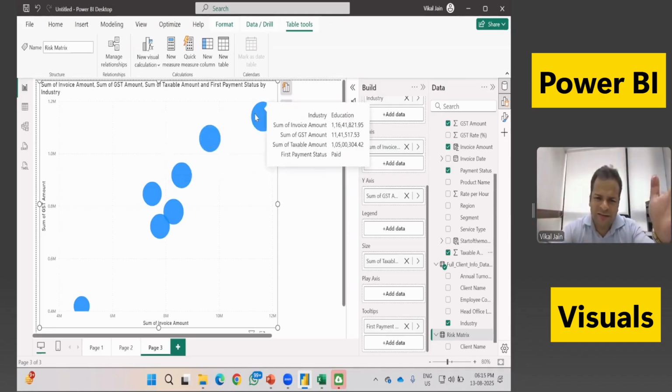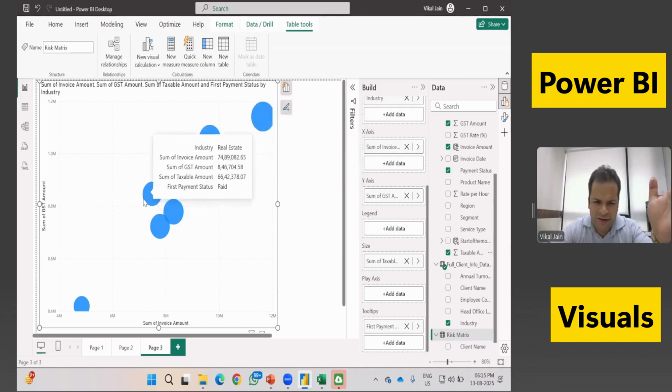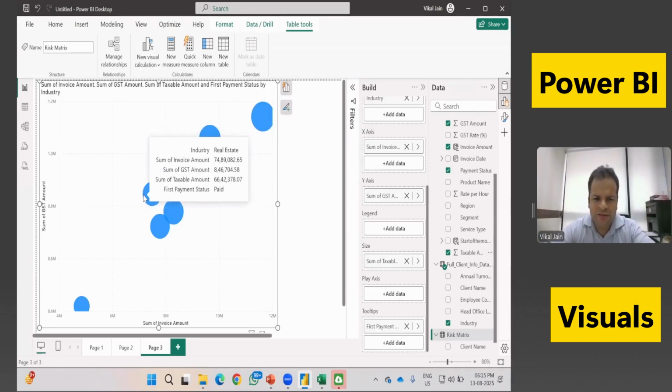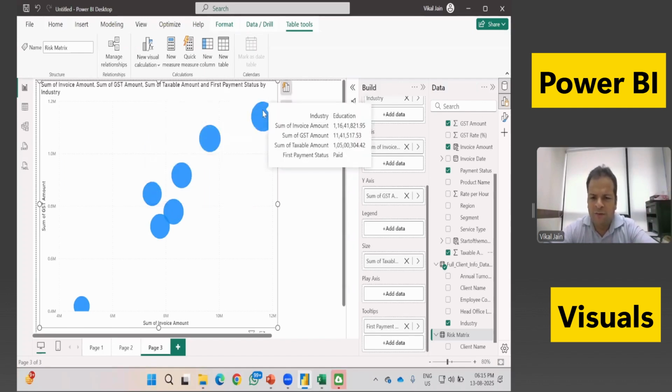You will see this is a large circle, this is a small circle. So here we have the lowest taxable amount, 66 lakh 42,000, and here we have 105 lakhs. So that's how the fifth information is here.